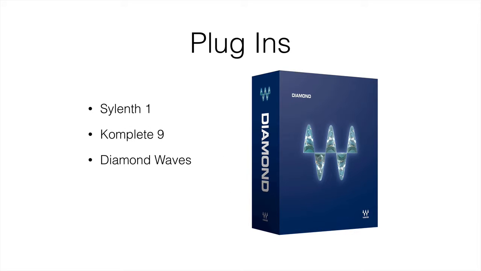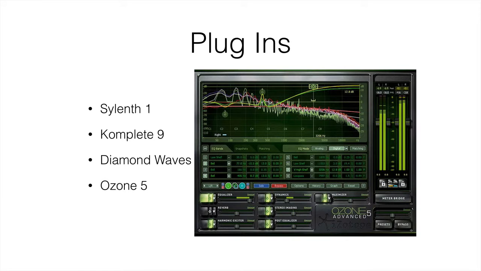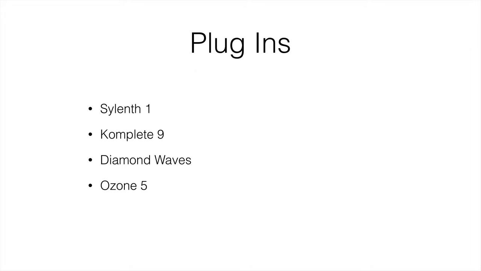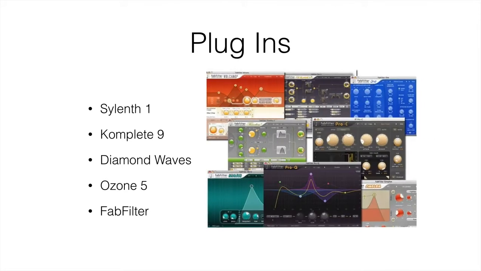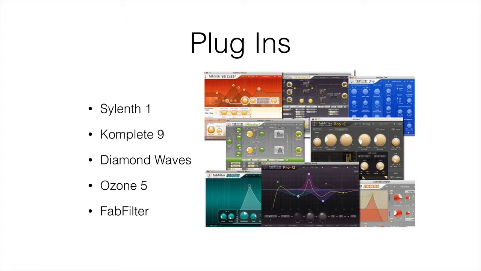The Diamond Wave series plugins contain compressors and limiters modeled after their hardware counterparts, so you definitely want to invest in Diamond Waves. The Diamond Waves bundle is usually seen in almost every major studio or home studio application. Here we have Ozone 5. I use Ozone 5 for a lot of my mixing. And I use FabFilter products a lot as well, for their Timeless, Pro-Q and Pro-C. You definitely want to invest in any of the FabFilter stuff. There are a lot of plugins out there. I suggest you just get a few, learn them, and learn how to integrate them into your tracks.